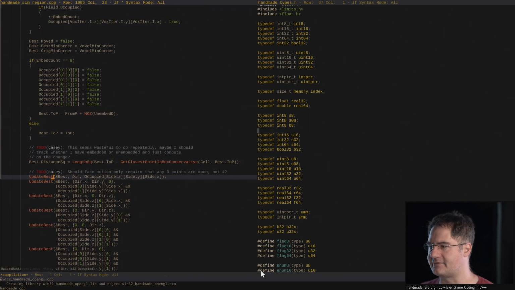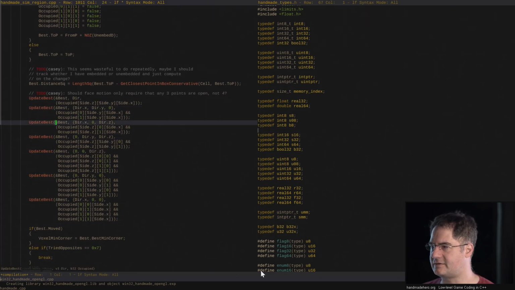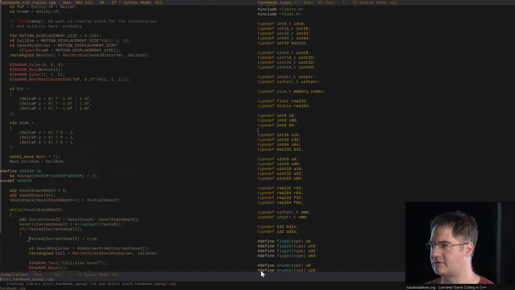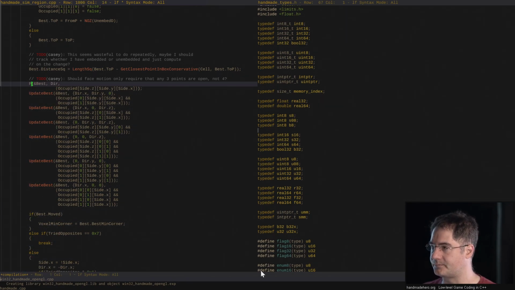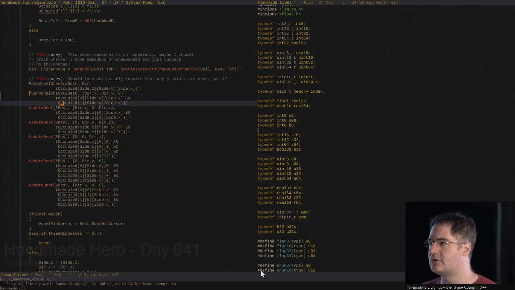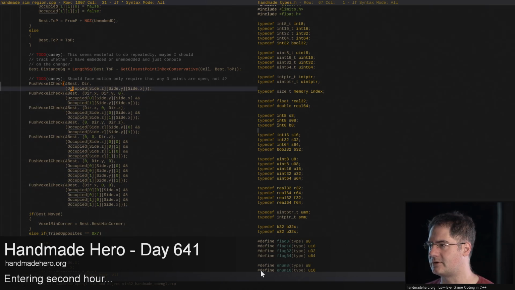So we don't really need update best anymore. Really all we need to do is to have each of the things. So we still want effectively this, right? It's exactly this series of things. It's just that instead of having a best on here, it's really just going to do pushes onto this stack, right? So this is really going to be like push voxel check or something. So really all we're doing here is push voxel check on each of these as we flood fill through the space of things to look at, and we're just going to let 4coder indent this wrong. If it does, oh no, it indented it correctly.